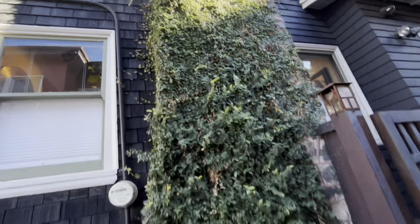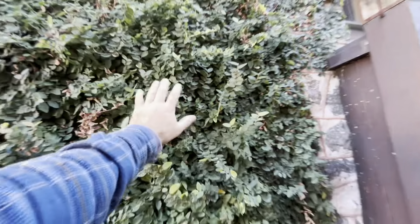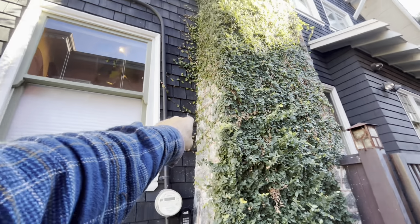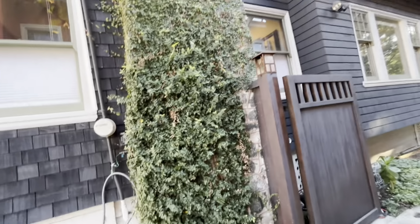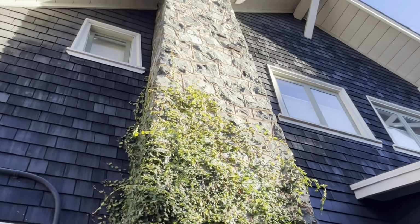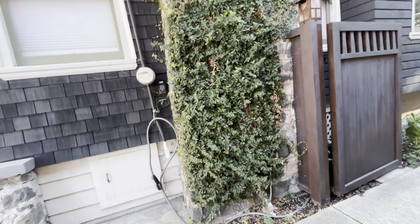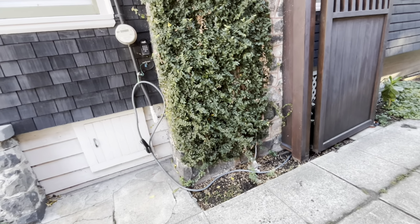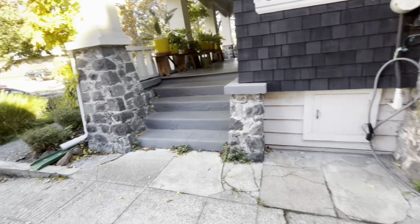fireplace here, a chimney. And it's like, I like the look of both. I like the look of this and I like the look of that. One thing you need to watch is when it starts getting onto the house because it'll tear up the shingle. Okay, and the chimney though? Greg is always trying to take it out and it comes back very, very aggressively. It will literally cover the whole entire house if you let it. See, yeah. You do have to kind of manage it a little bit, but it's a beautiful look. Yeah. So and I love the stonework here.